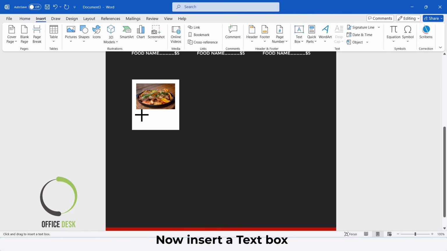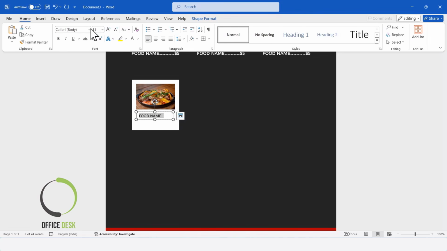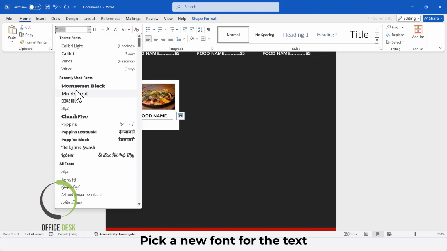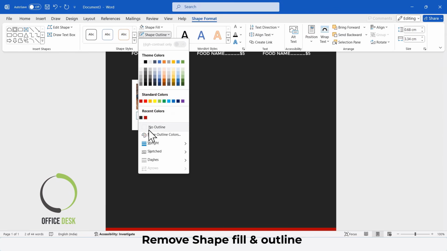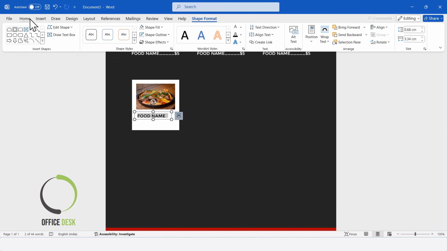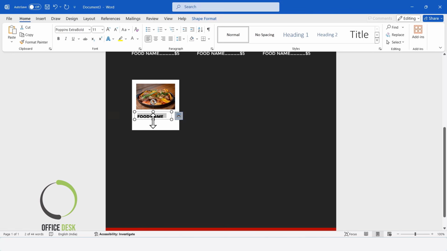Next, I'll insert a text box where I'll write the name of the food item. I'll copy the text box and write the price of the item.